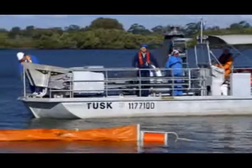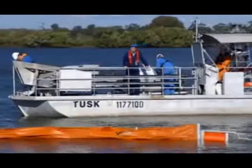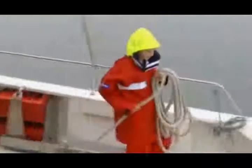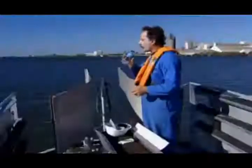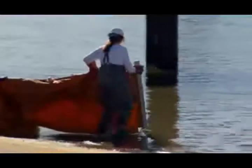Depending where you're deployed during the response operation, your working environment will present different hazards. In the field, exposure to the elements may cause heat stroke, hypothermia, sunburn, windburn, and danger from shifting tide. Wear suitable protective clothing and ensure you drink adequate fluids. Dangerous local or seasonal wildlife such as stingers may be present.